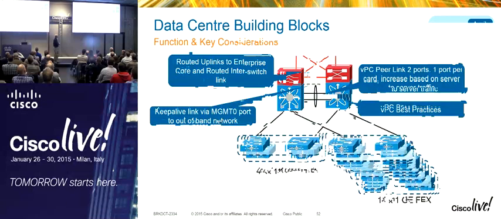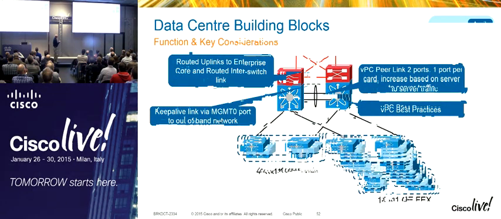But we still want to think about, what do I have? Well, I have some scaling concerns personally. Just because I support that number of FEXs, it depends what is going on. Because you think about it, everything that occurs on that FEX has to go to the parent switch, and that parent switch is responsible for it. If there's 18 FEXs on one switch, that's a lot of ports. You're talking about thousands of ports hanging off of that one device. So keep that in mind when you're doing your math.